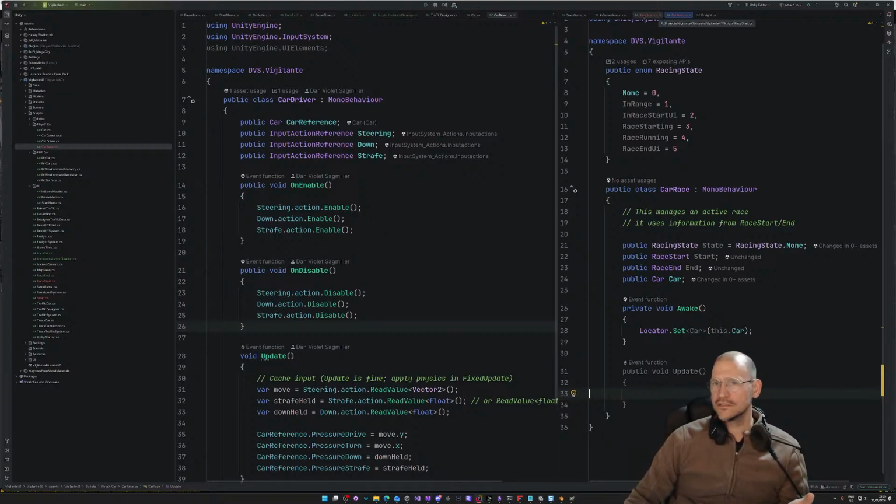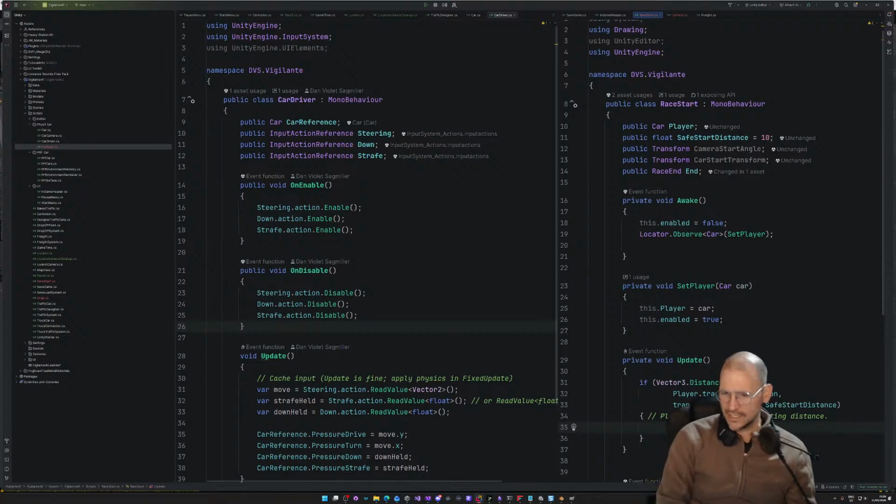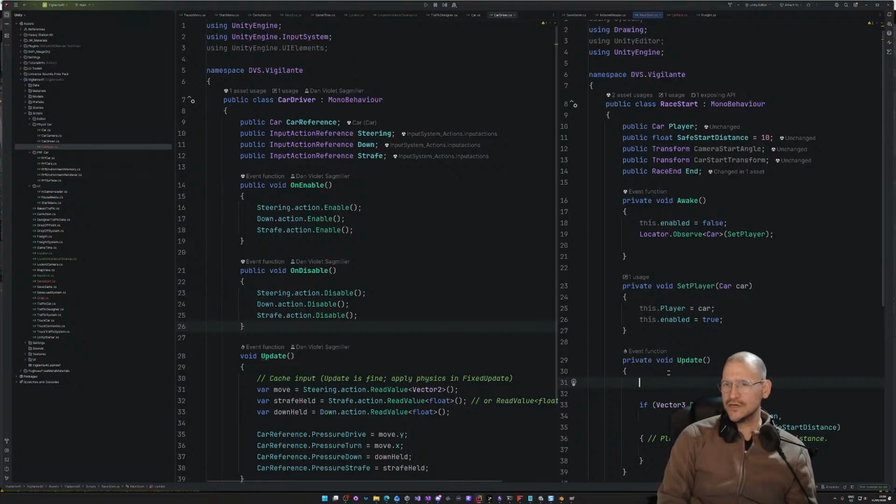The start, race start, because race start is aware of whether or not the player is close to it. So I guess in this one, we need to check the player. So let's do this. We'll first check to see, is the player in a state where getting updated on this information is useful? So for start, it only matters if they currently don't have one.